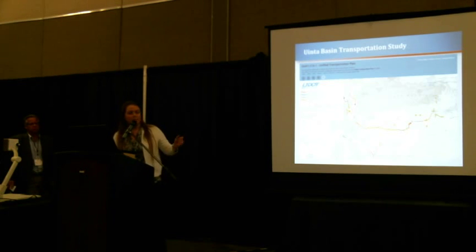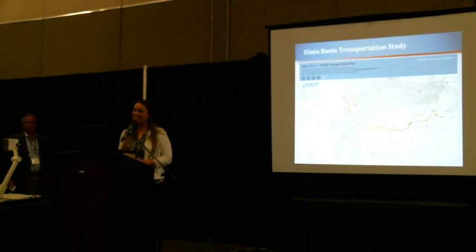I just wanted to point out, instead of taking you to the long-range plan webpage, it was on this slide. It must have been removed. It's udot.utah.gov/go/LRP. This map shows you, based on the fiscal constraints, what was able to be moved forward to the long-range plan. Everything shown in yellow is unfunded. Those projects that are in red are phase 1 projects that are happening over the next 10 years, and then 10 years after that, and then the remaining 7 years for 2040, or 6 years for 2040.